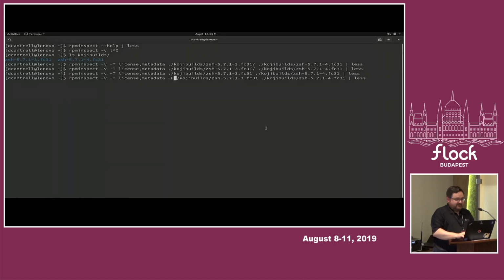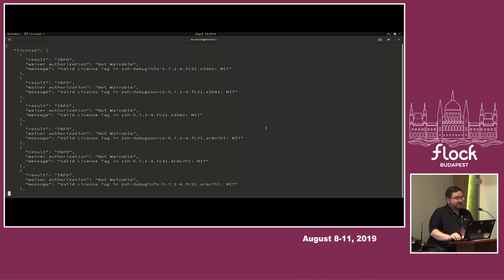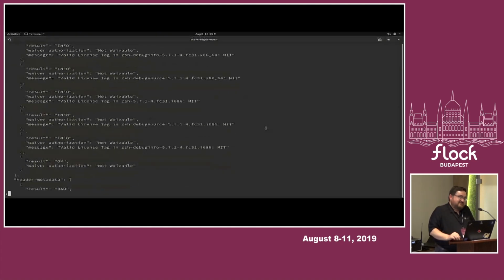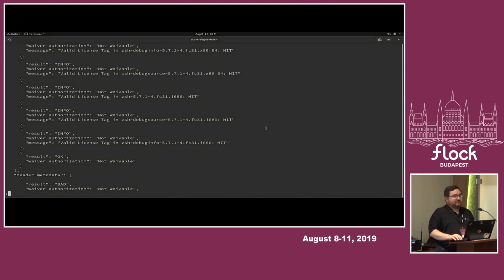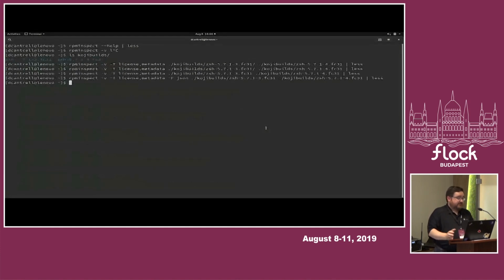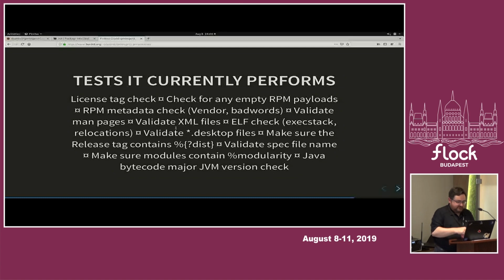So I wanted to do a different format here real quick. So that's the default output if you're using it as a developer, and this is what it would be for that we're using to integrate into the CI pipeline. I'm not doing XML because I don't see a need, but it's set up such that we can drop in additional output formats if we need them.